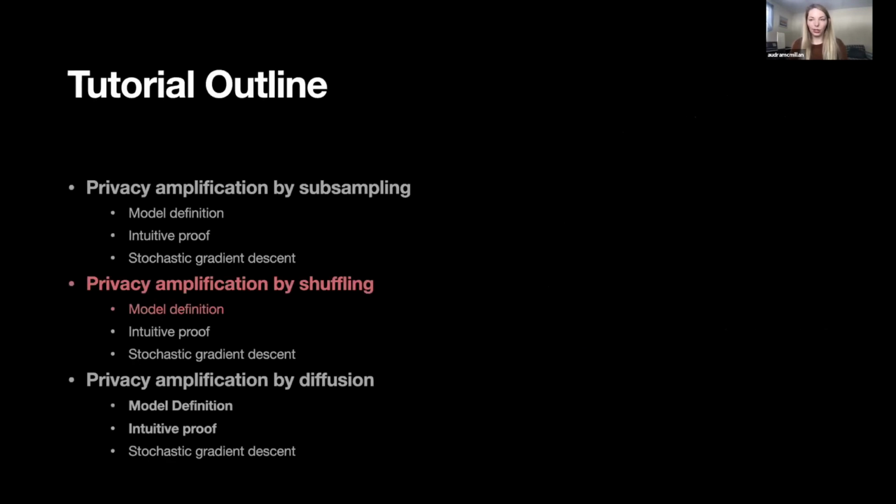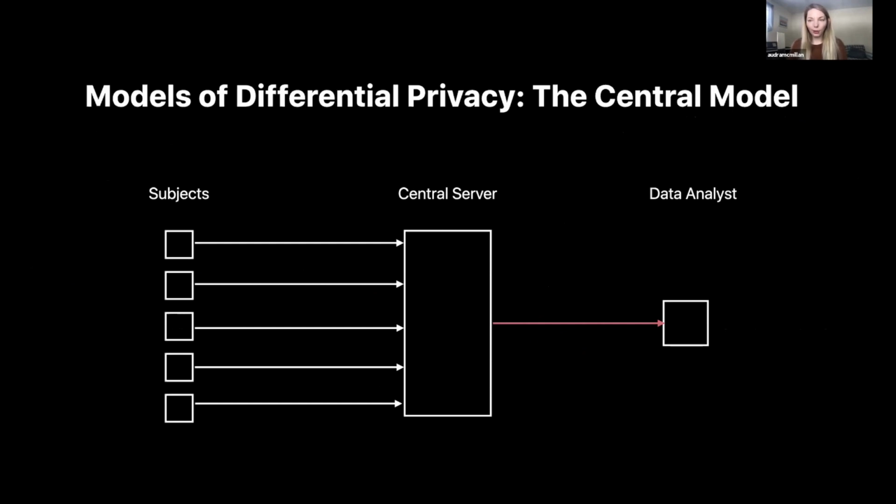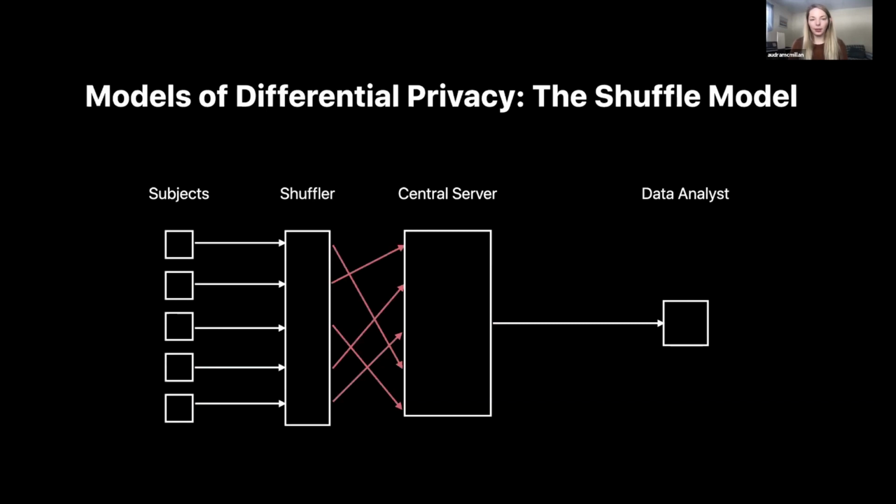Okay, so our next amplification guarantee or system is shuffling. Remember, we had the central model of differential privacy where we cared about what came out of the server. We had the local model of differential privacy where each person already had privatized their data by the time it got to the central server. And the shuffle model is a hybrid between them. It's a specific way of building in a buffer between the data subjects and the central server. This buffer is called a shuffler, and it does as advertised, or it's well named. It takes in all of the local reports and permutes them and sends the permutation to the central server. So you can think about this as anonymizing the local reports, or breaking the connection between who sent the report and the report itself.